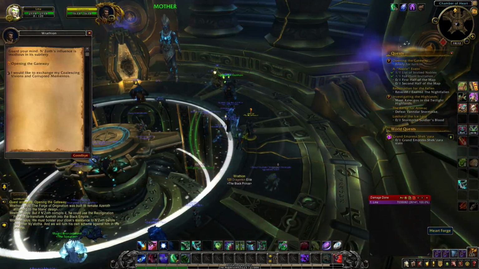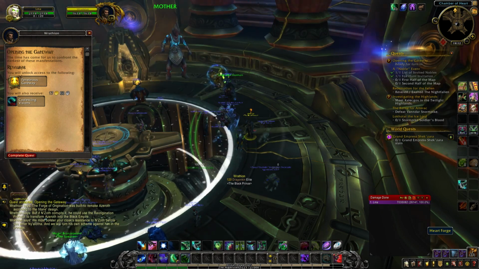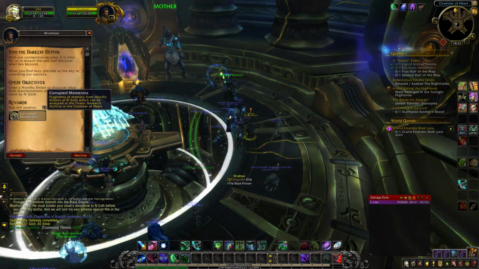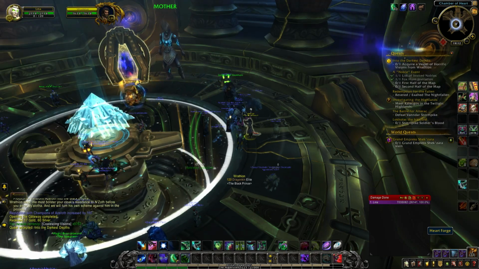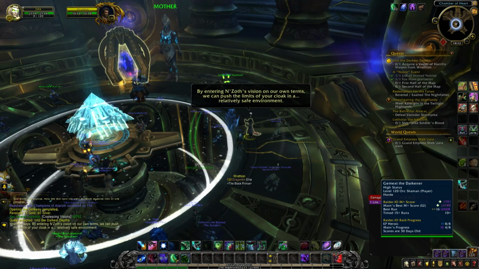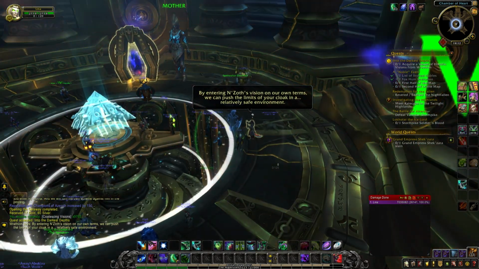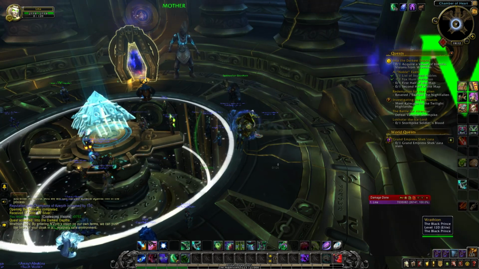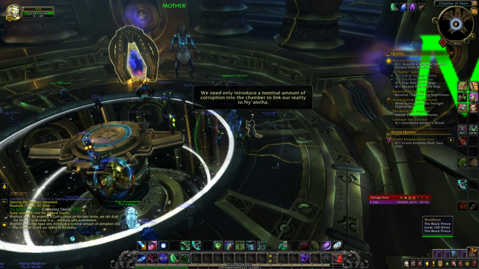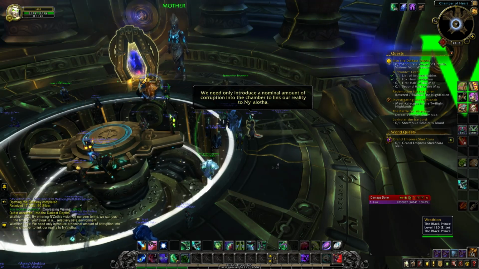Do you trust me? The Black Dragonflight. By entering N'Zoth's vision on our own terms, we can push the limits of your cloak in a relatively safe environment. We need only introduce a nominal amount of corruption into the chamber to link our reality to Ny'alotha.